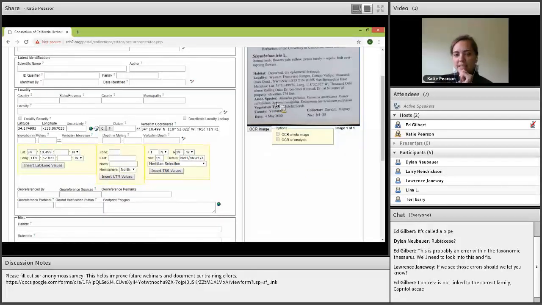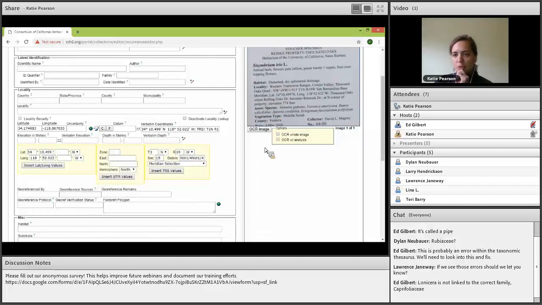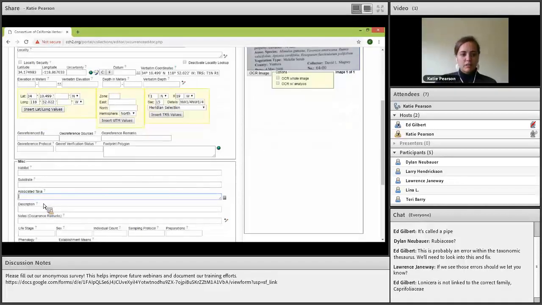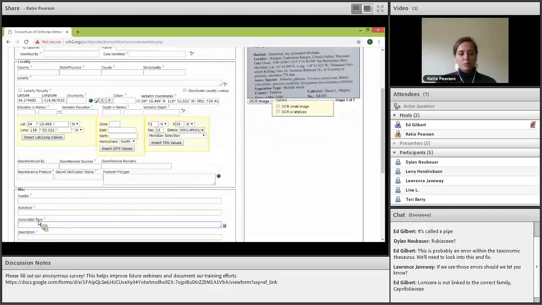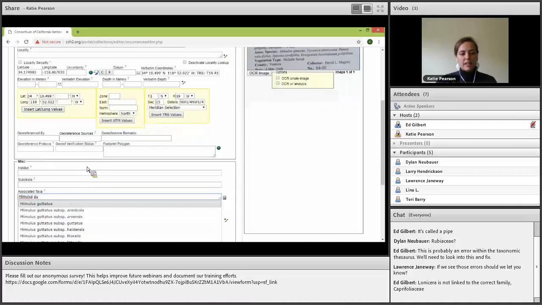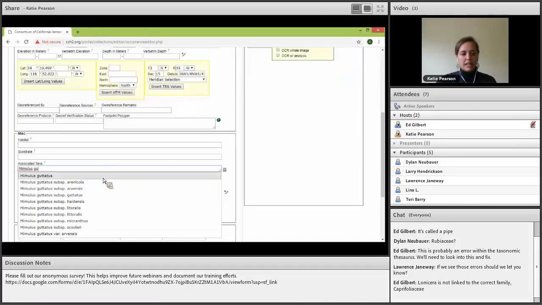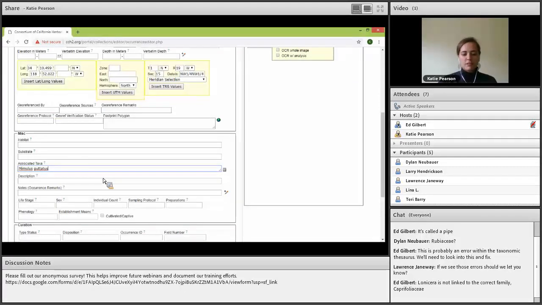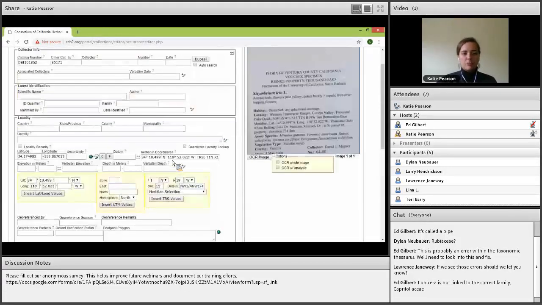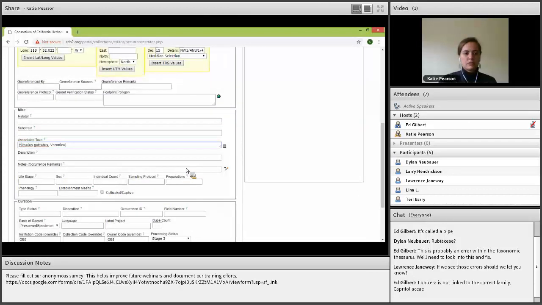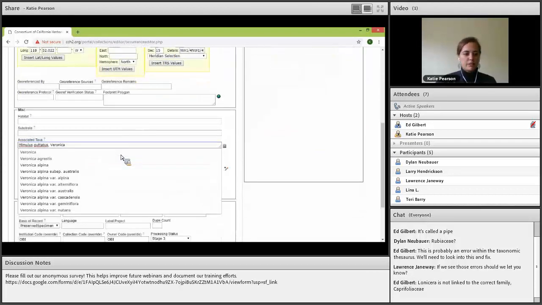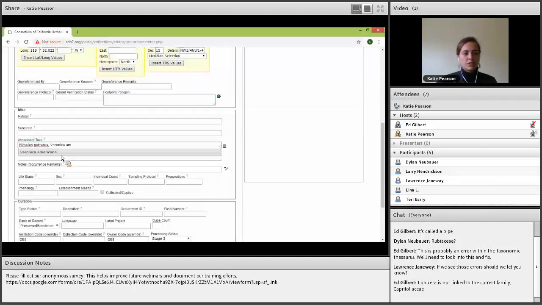This also has associated species on this label. When you see associated species, you might consider, well, that's kind of part of the habitat. Yes, but we do have this field down here for associated taxa. So when I start entering these, you'll notice that a drop-down menu will appear. This is really handy. You can just click that, add a comma, and then start entering the next one. Veronica americana. So you don't have to type out all your associated species.